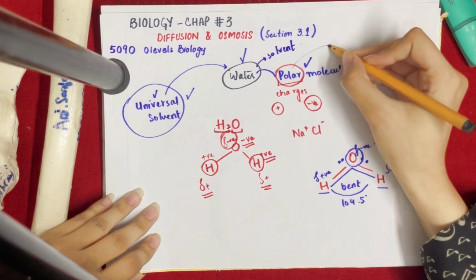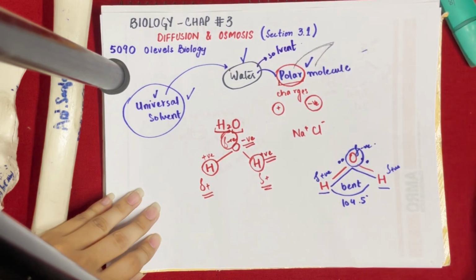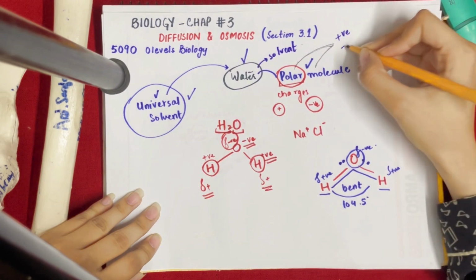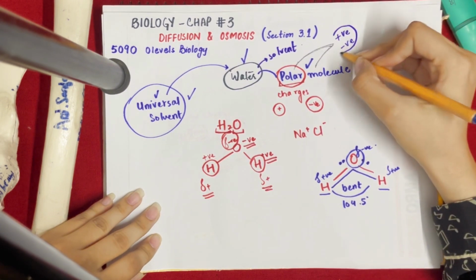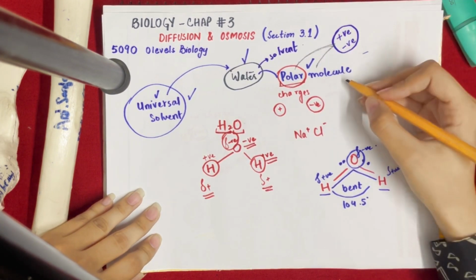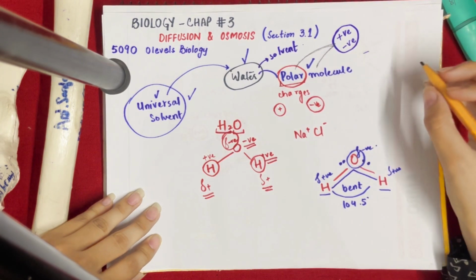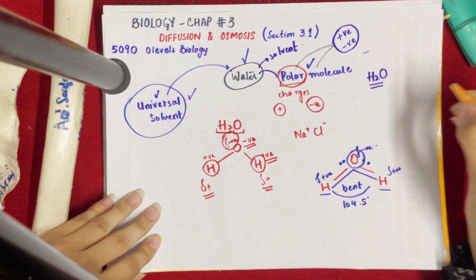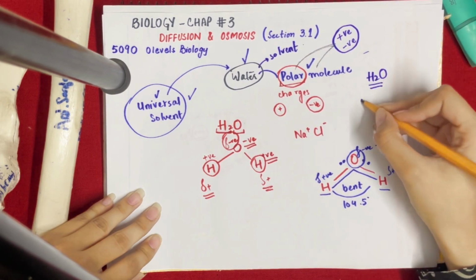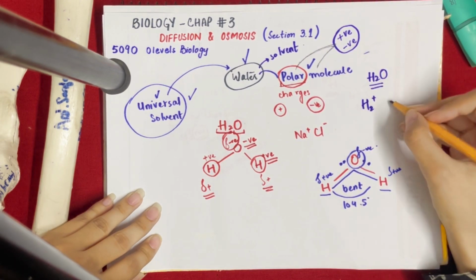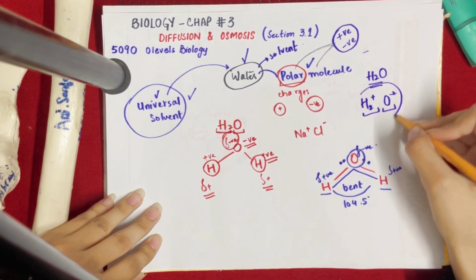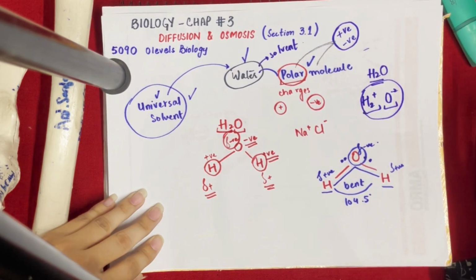We've already discussed that polar molecules are basically molecules that consist of positive as well as negative charges. These two charges, when constituted in a molecule, mean it is a polar molecule. And the most common example of a polar molecule is water itself. Water is a polar molecule since it contains the H2 positive ions and the O2 negative ion. This is why it is determined that it is a polar molecule.